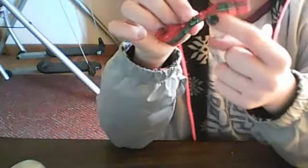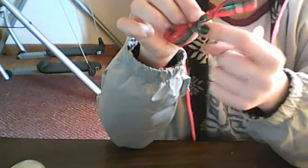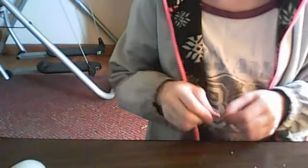And so you're going to take your hair clip, if you have one. If you had a rubber band, you would stick it there, glue it on here, and then wrap this around it. So, click on this link right here, and it'll have a link for the tutorial of how to do the rubber band one.